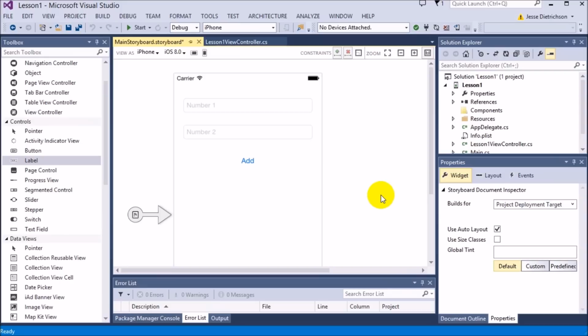Now, if you've experienced building forms or WPF applications in Visual Studio, you know that basically an event is fired, for example when the add button is clicked. If you don't know what events are, you need to go back to some basic or fundamental programming videos to learn what an event is. But basically, it's just a thing that happens. So when I click the button, it fires an event. Now, anyone who's listening to that event gets notified about it.